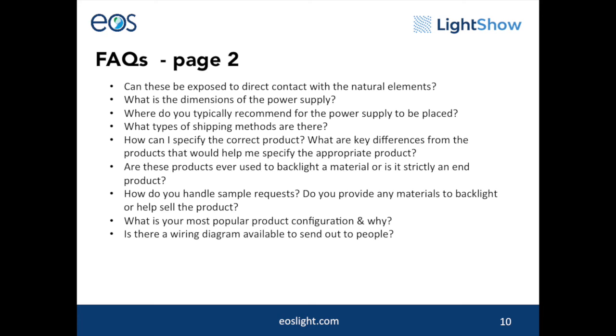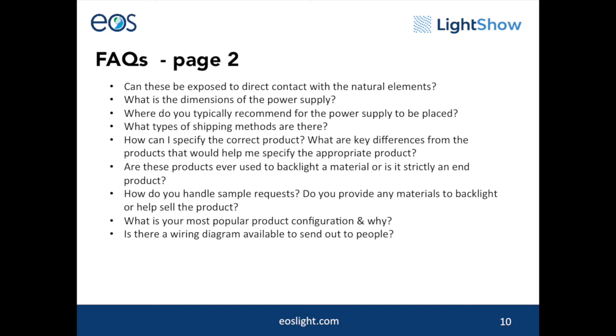What types of shipping methods are there? The standard method of shipping is LTL ground. However, air freight is possible at a premium. How can I specify the correct product? What are the key differences from the products that would help me specify the appropriate product? Knowledge of an environment's light level and the viewing distance of a surface are two key factors in determining the best product. Other considerations may apply.